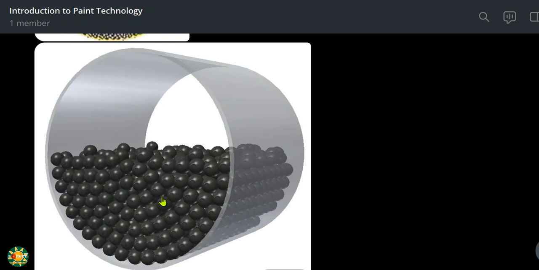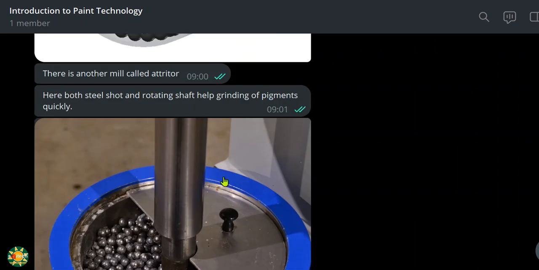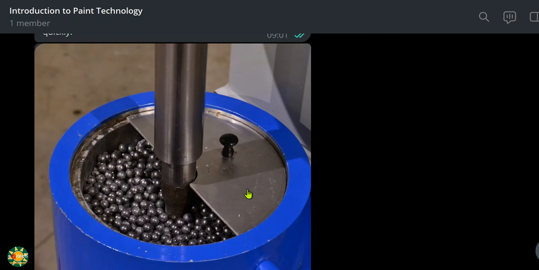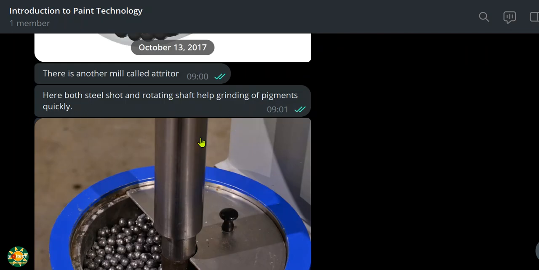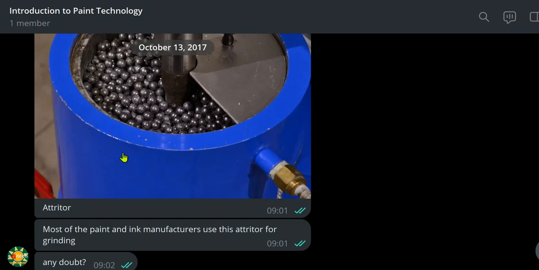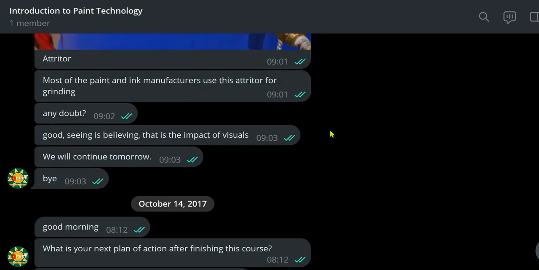And see, the filling of the grinding media in a ball mill is another important parameter you should know about. And this is a vertical grinding machine called an attritor. So here the mixing is with an impeller, and you have the grinding media, steel shots also. So both grinding and dispersion is achieved with the help of the attritor, and there also the cooling system is available in the jacket.